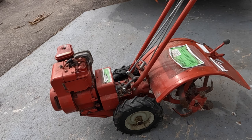Just visually, it looks like everything's really in quite good condition on this thing. The tines still have some paint on them. The whole thing is painted. It's not really rusting. Some of the stickers are even on it still. It's really in pretty great shape. Everything linkage-wise is free too. More than likely, we're just gonna have a carb cleaning and it should be good to go, but you never know, it could be something interesting.